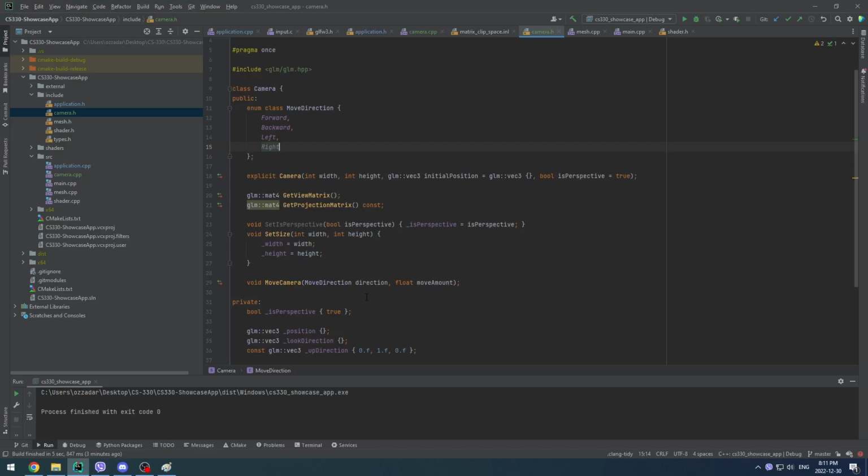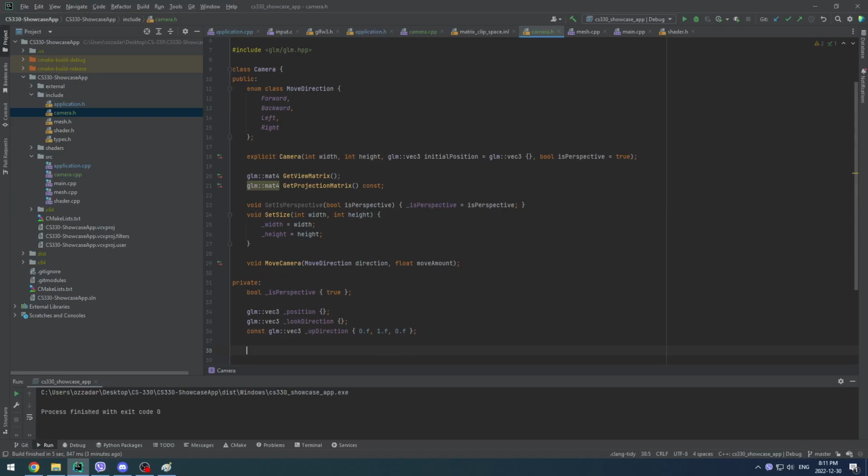We're going to do it the way Learn OpenGL does it, just because I don't feel like going through the math. The math is actually kind of easier doing it with matrices, but we're going to do it their way, just because we've already got a lot of stuff here.